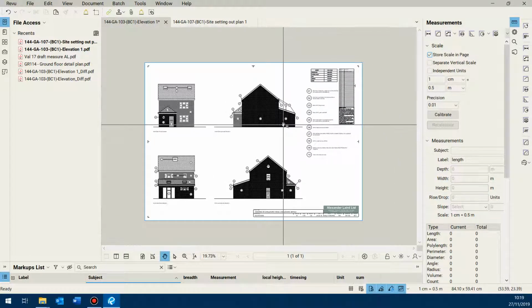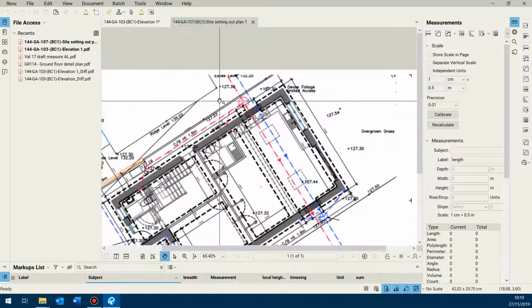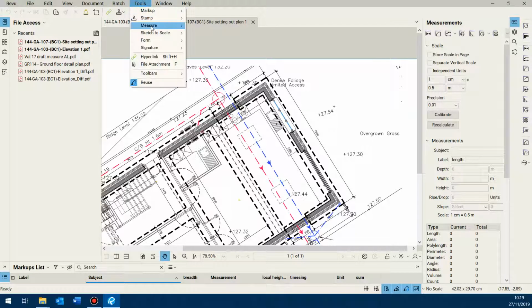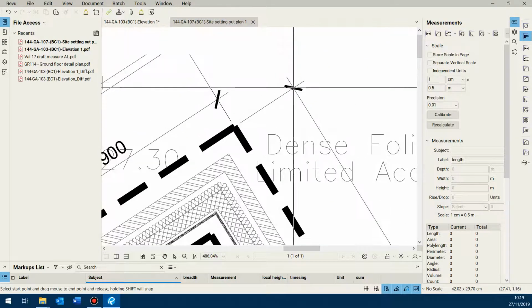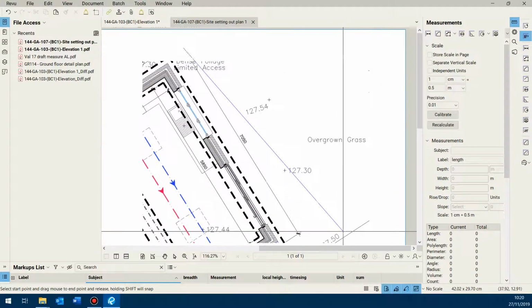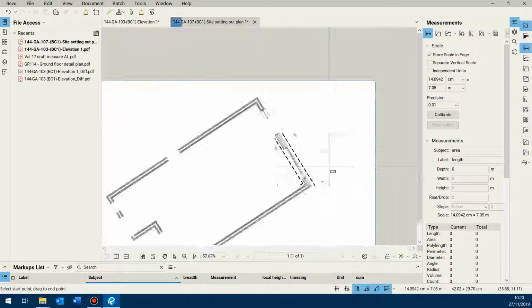So anyway, cracking on with measuring. Calibrated this on this section here. We're going to use one of these dims, so either go up to measure, pick calibrate, or come over to the right hand menu if you have it and click on calibrate. Your dialog pops up, select 2 points. Let's grab this line here, .05, make sure it's metres, store. Okay, both now set.